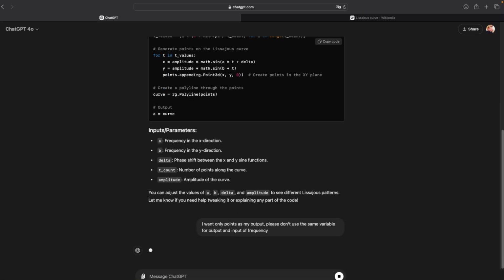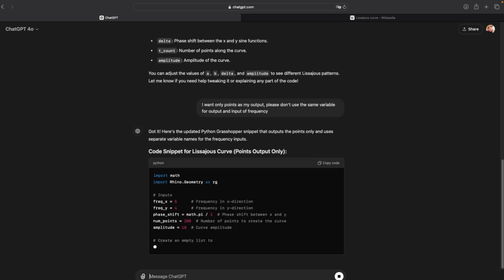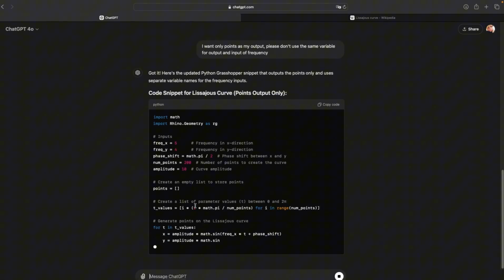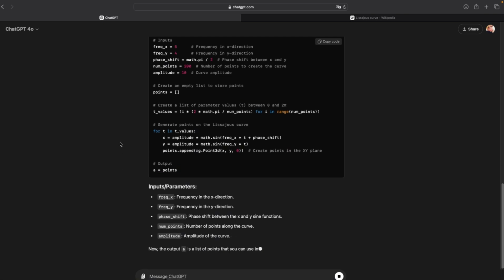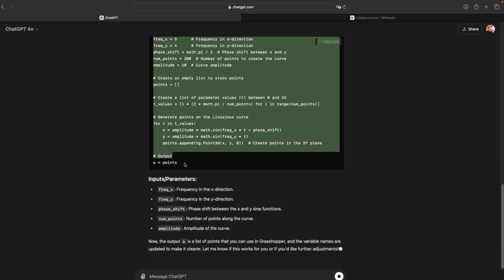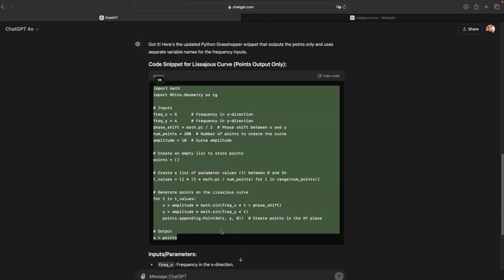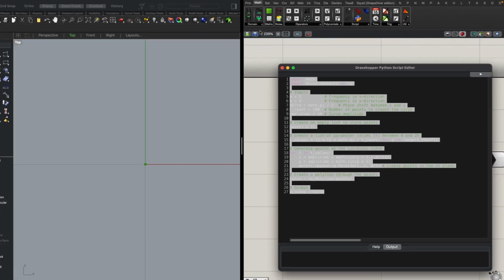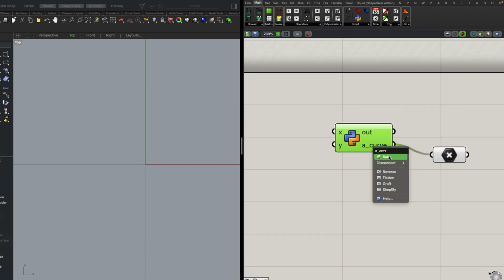Okay, let's Control C, Control V, and we put it here. And of course it named it A now, so let me also name it A.